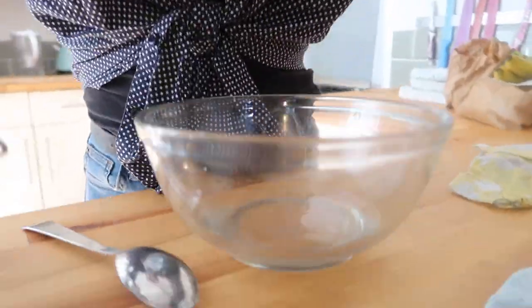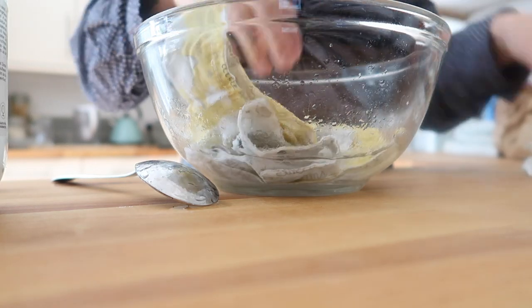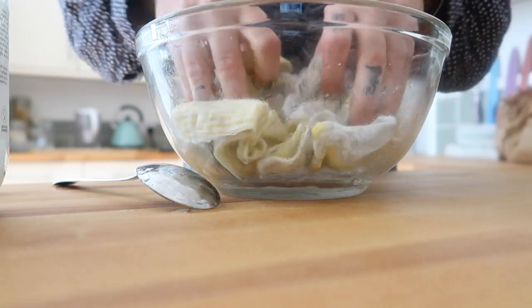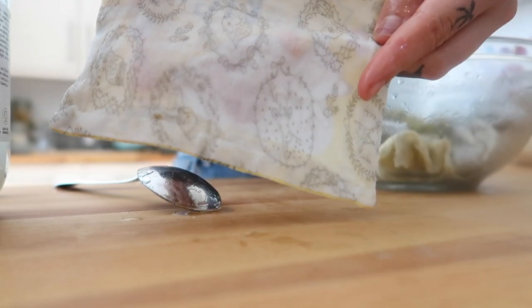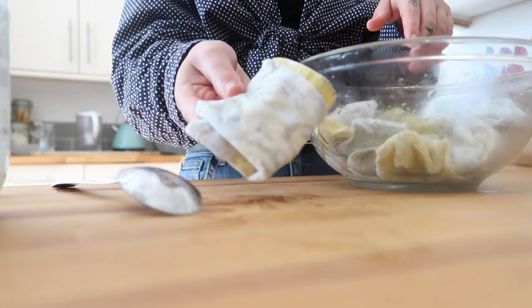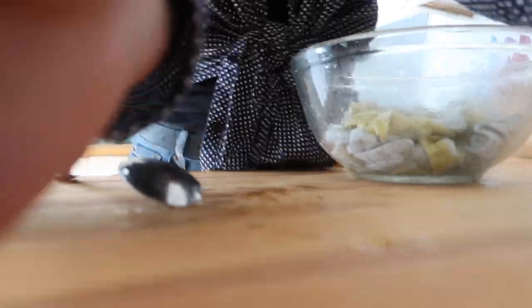I'm going to go ahead and pop them in the bowl. You saw how quick and easy it was — I'm just going to pop them all in and give them a little stir about, and that is it. Nice and ready — they've got a nice slight smell to them and they've been coated with a little bit of coconut oil, which is going to be lovely and soft. Coconut oil is really great because it's an anti-fungal as well, and because it is natural it's obviously safe on baby's bum and cloth nappies.